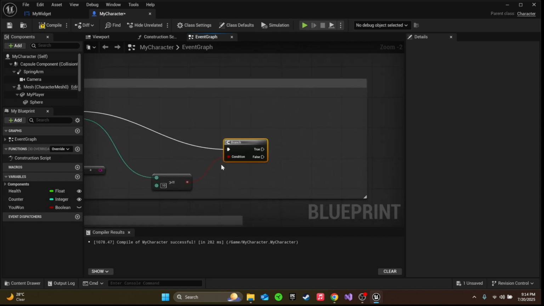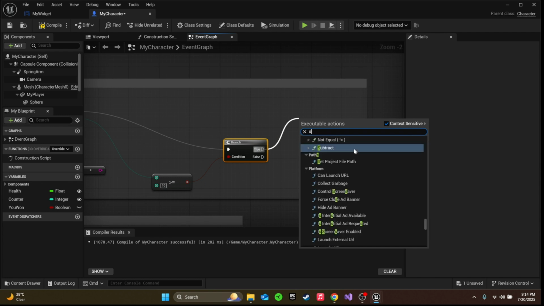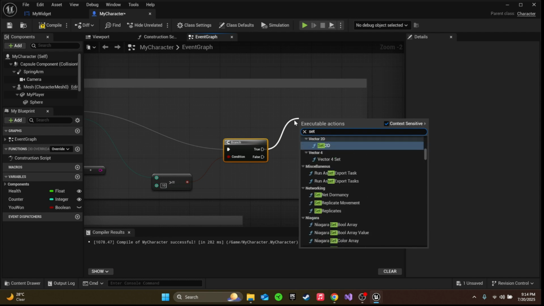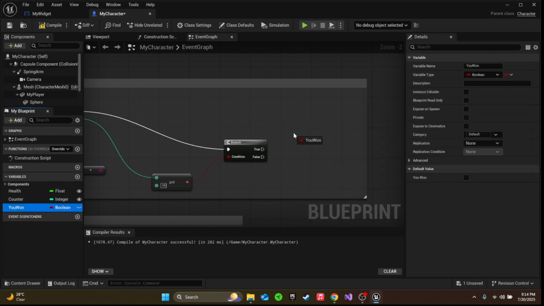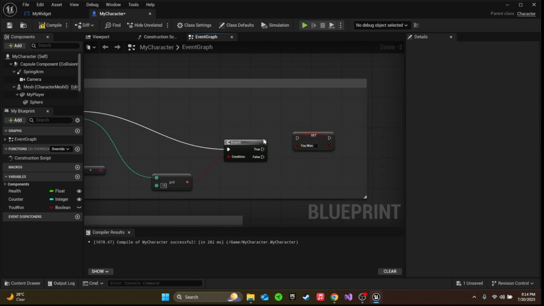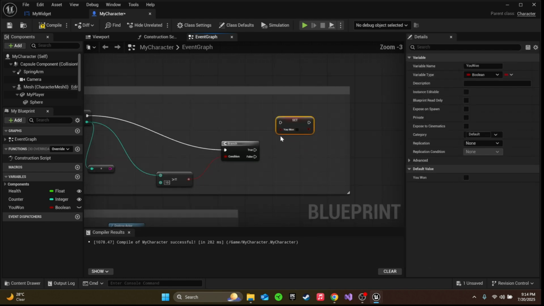So here, when this is true, when we win, then we're going to set the u1 to true, right? Whenever we win, u1 will be set as true.